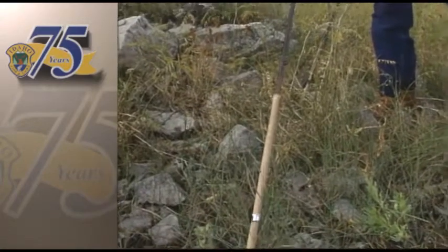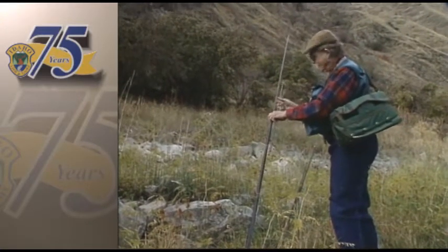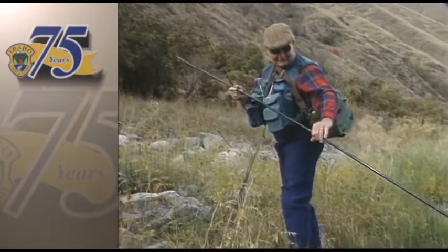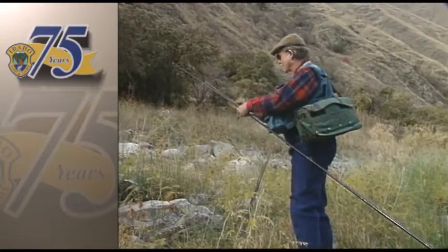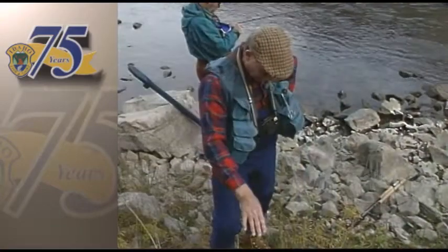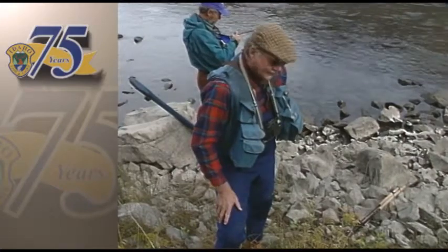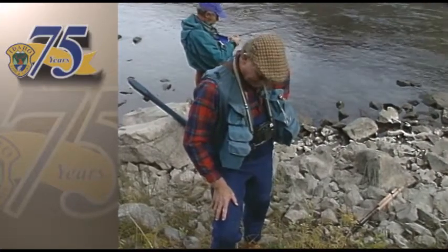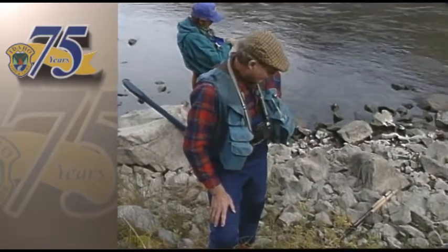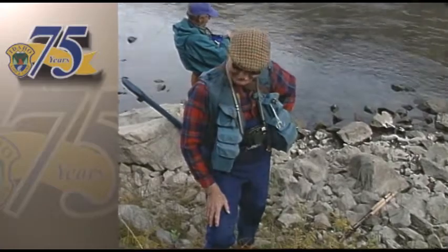This particular rod is a type that's commonly used in Norway, and even England and Scotland, for salmon. And this one is 17 and a half feet long, and it casts a double tapered 11 weight fly line. In the old days, when a lot of very large flies were used, these big rods were really important. But I figured I could learn to do it when I saw pictures of the Queen of England doing it. And she's just a little lady, and she had a rod just about that long. And I figured if she can catch a salmon on the Dee with this kind of tackle, maybe old Hem can do it too.